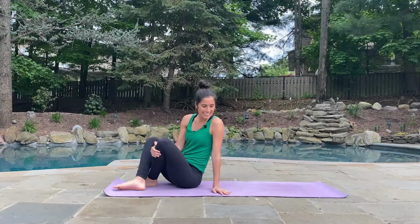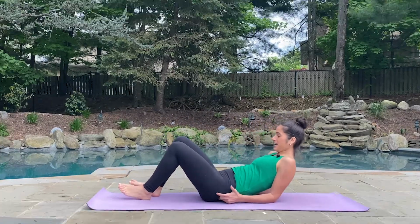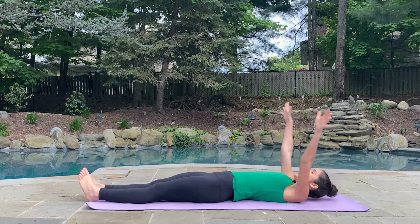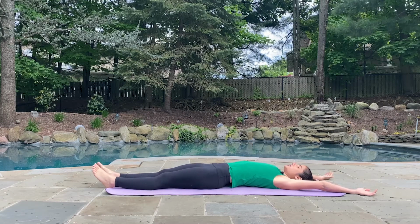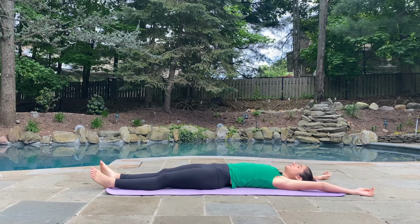We're going to begin laying down, so come on your back when you're ready. Extend your legs out and your arms overhead. See how long you can get yourself to be. Shut the eyes, sink into the mat. Take a deep inhale, deep exhale. One more time.